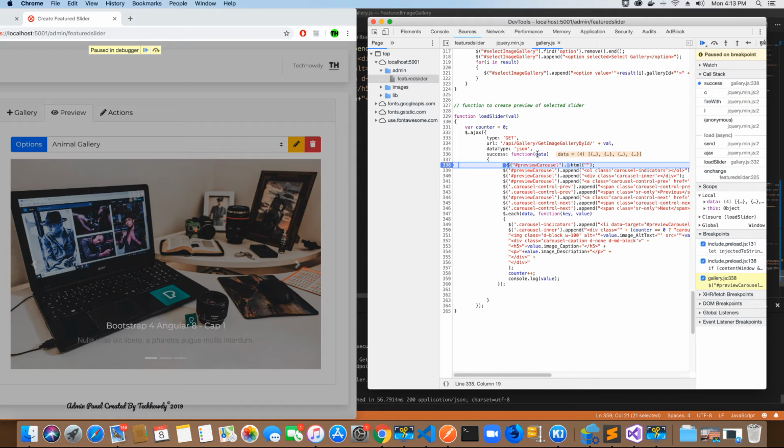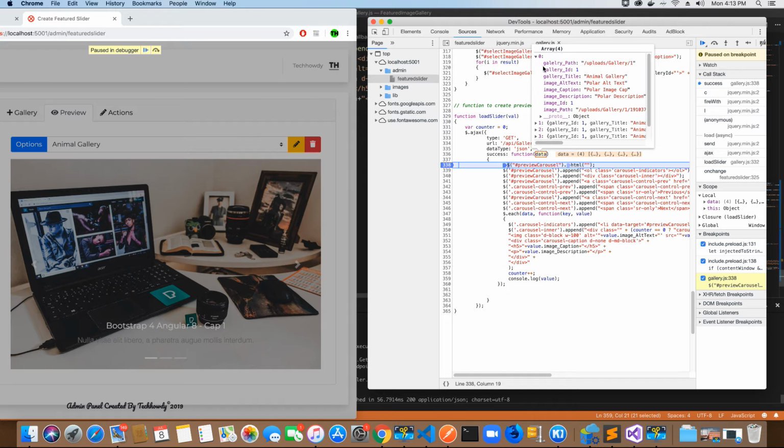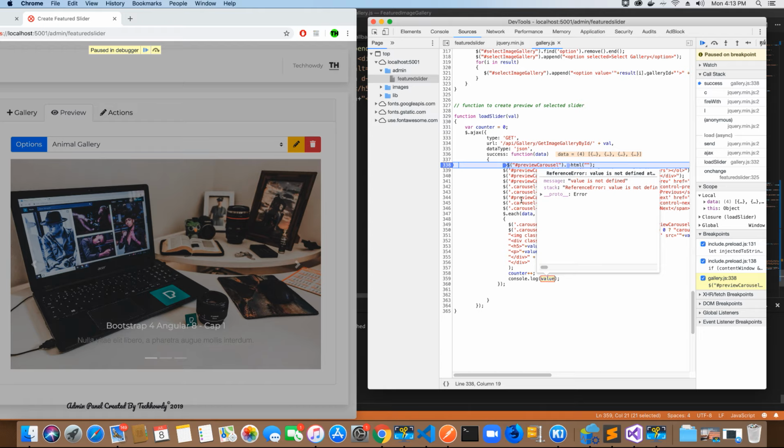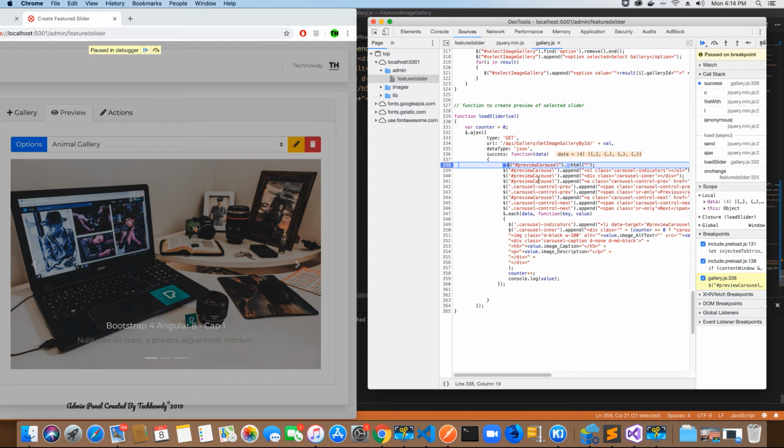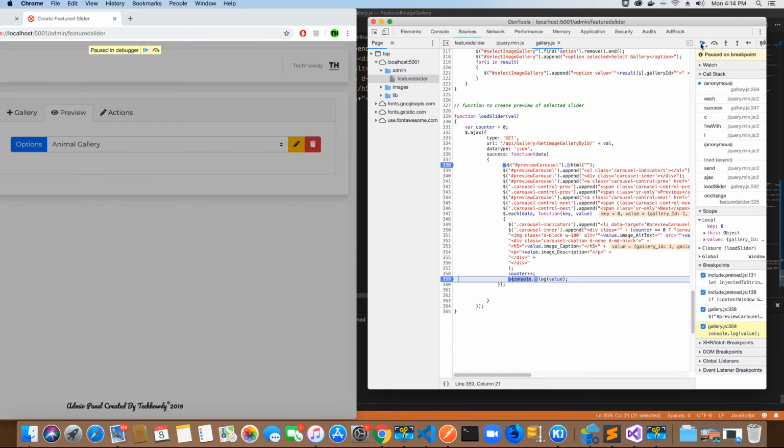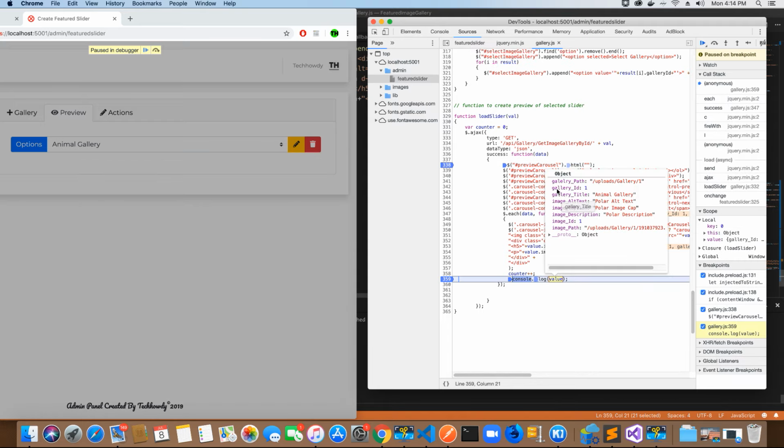Now if you look at this data that was received on the successful call of the API, this is basically the gallery details that are being returned. That's all that is being printed here. When this loop goes further and reaches here, it's going to print the value of the image. So the first image will be loaded, correct? Because this is the first time the loop is running.